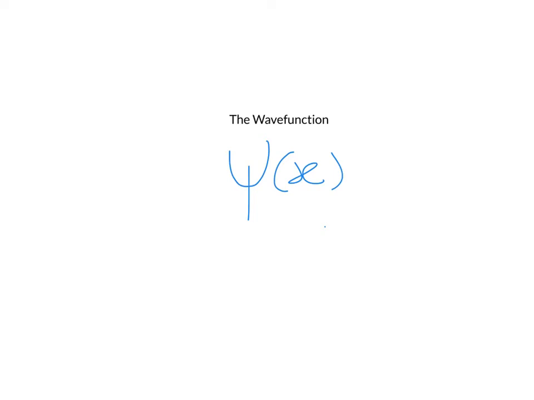Today we will have an overview about the concept of the wave function. The wave function is the central unit of quantum mechanics. So every system, every particle, every molecule will have a wave function. The wave function contains everything that we can possibly know about the system, and then we have to be able to use and manipulate the wave function to extract all the information we need.